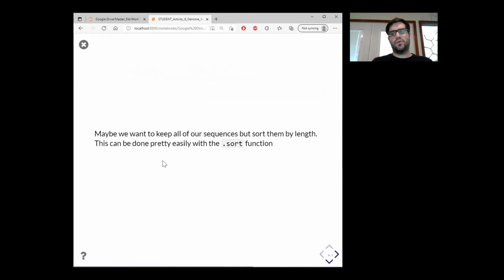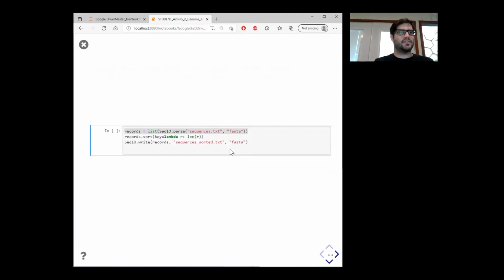Okay, so that's where we're importing things. We can write them, and we can take a subset. Maybe we want to do something like sort them by different character attributes or sort them by length. This is really important for working with large raw input FASTA files, because sometimes they need to be sorted before a program can process them. We can use this sort function here. It can sort by characters, by length, by all kinds of things. First, let's sort these sequences by length.